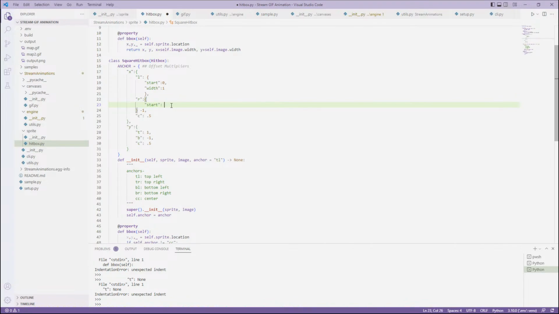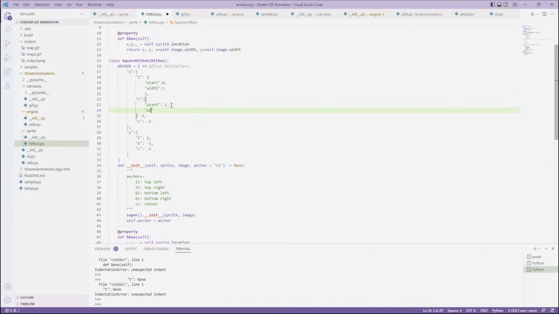Start 1 with width -1, and I'll just delete that guy out there. So it'll be start 0 plus 1 times 32 is 32, so it will be anchored in top right, and then it will be width of 32 or whatever the hitbox is times -1 to bring us back to the other side.